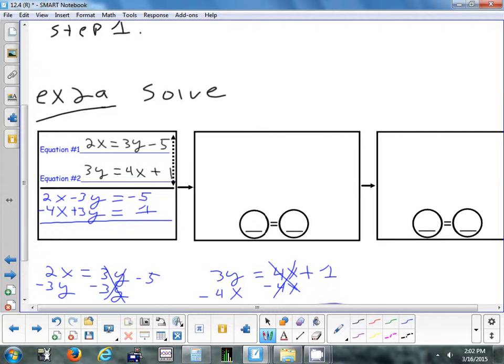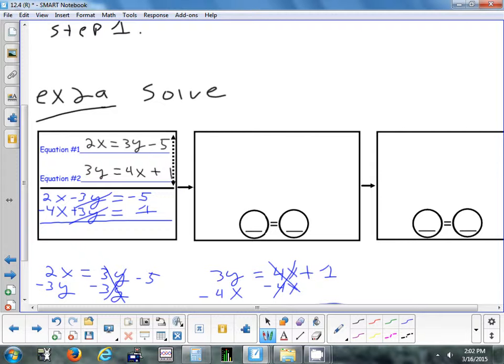Do you have same number, same variable, opposite signs there? Exactly. Which variable are we looking at that's going to disappear? Y. So just by rearranging it, something's automatically going to eliminate itself. And you guys just said it. It's the y. Again, don't erase it because you're going to need one of these equations to come back to.